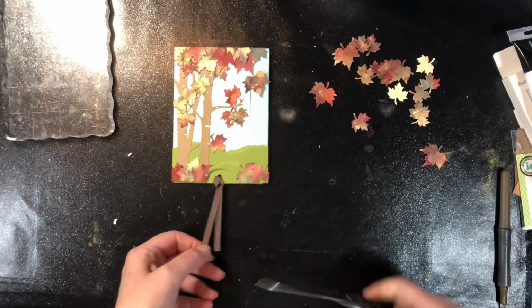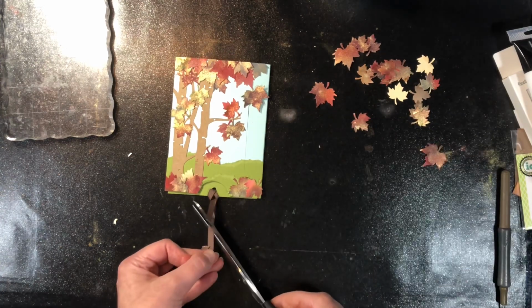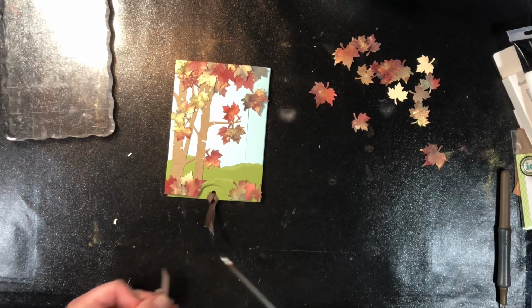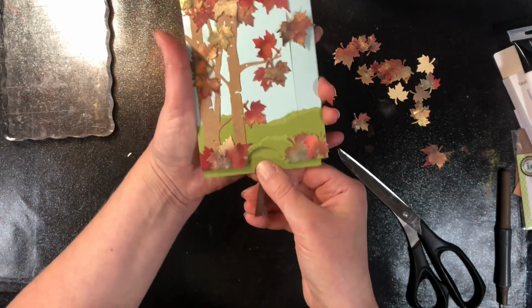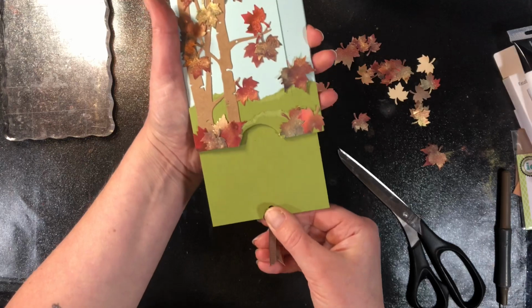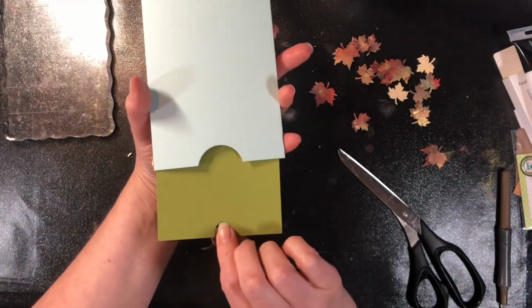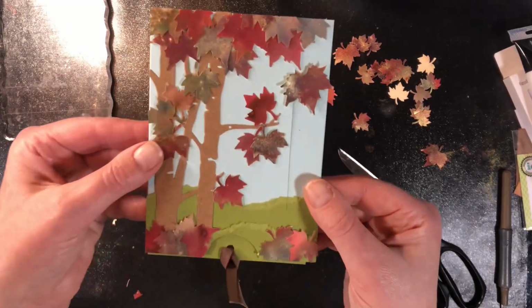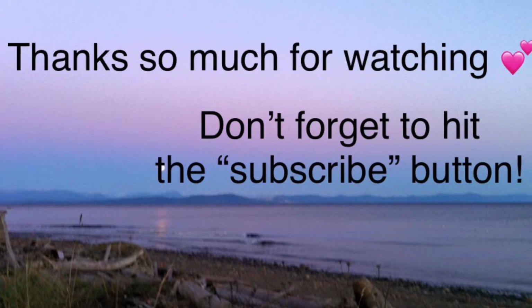Now, one thing I would suggest doing is stamping something on the inside of the card to reveal a message. I would have loved to stamp Hello Fall on this one, but I don't actually have a stamp that says that. And I looked at my local store for one and I couldn't find one. So it's remaining blank for the moment, but it can be added to later. You can also write a personal message on the back. And your card is completely done.